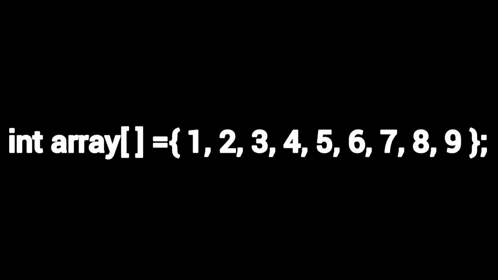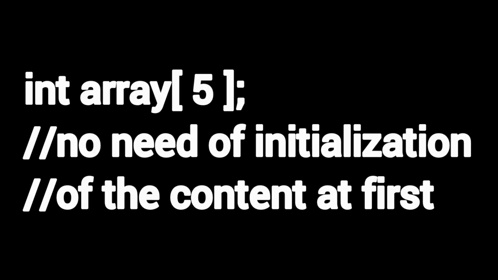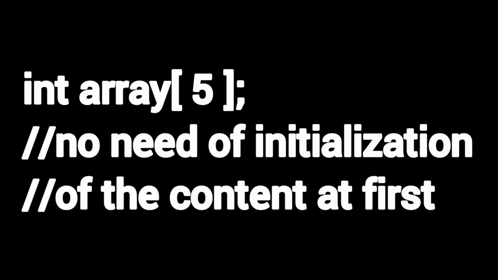If the size of the array is not predetermined, we can omit the size parameter from the array when we create it. Using this method, we can add as many data as we want. It is not necessary to initialize the content of the array when we create it, but the problem is that we need to specify the size of the array when we do it like that.